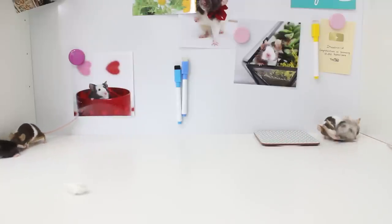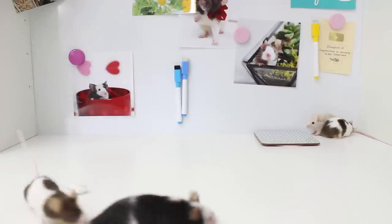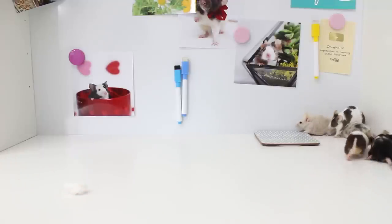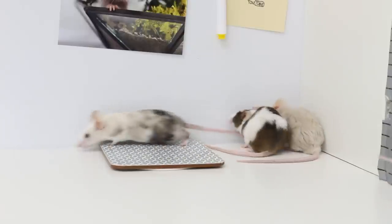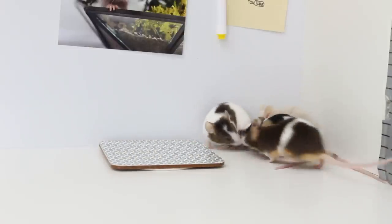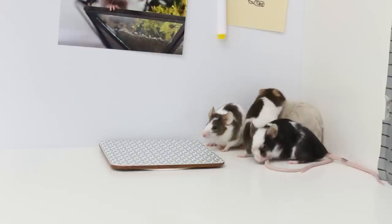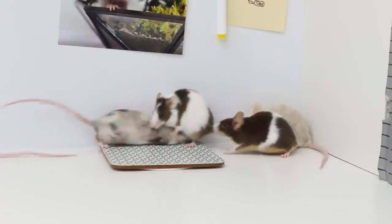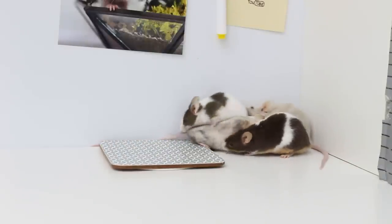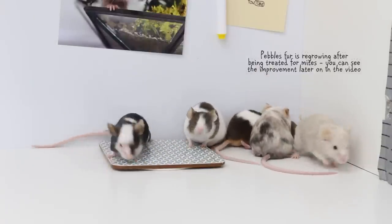The carrier method started with introducing them on neutral territory, which was my desk. As you can see, all of the mice are very curious about each other — there's lots of following each other around and sniffing just to familiarize themselves with each other's smells, because they've never met before. Being on neutral territory that they're not overly familiar with causes them to group together in a little huddle, which forces them to be close and get used to each other rather than just avoiding each other. Mice scent mark as they go, and by sniffing each other's back ends they can gain information about the other mouse, such as their dominant status or health status.